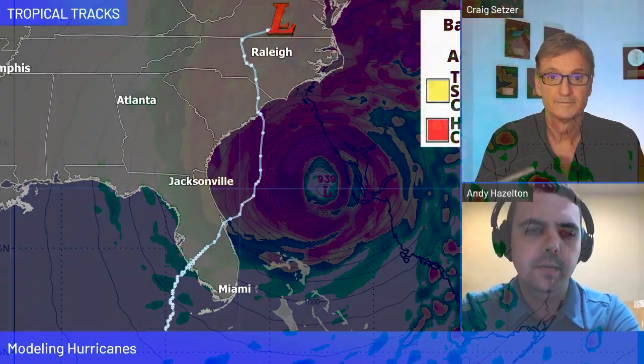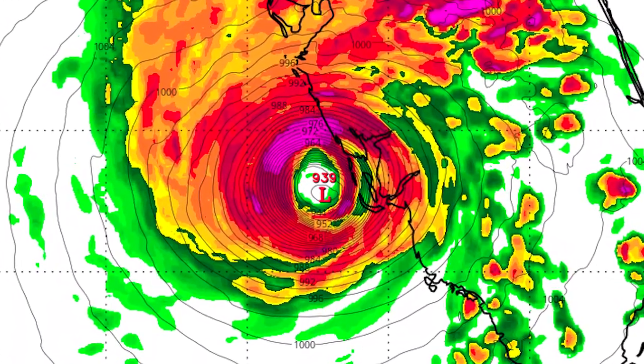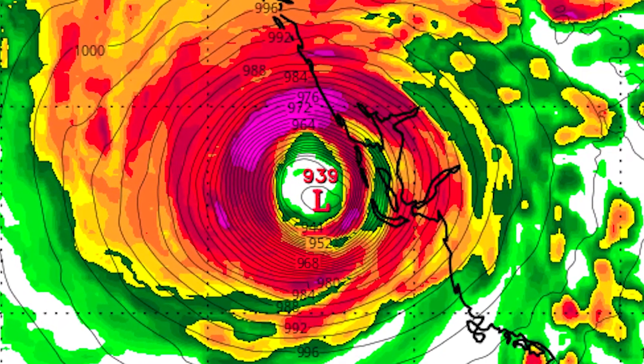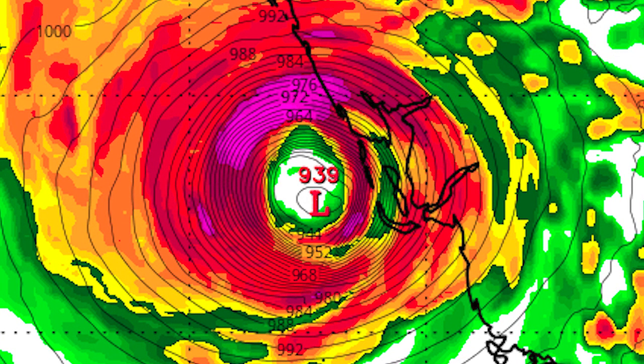And one of the things that our model got right about that storm was showing the intensification as it approached the coast. I remember the night before, I had just gotten done flying the last mission I did when it was just west of the Keys. And I looked at HAFS and I was like, it's showing a category 5. I hope this is just wrong. I hope it's just overdoing it. And it turns out it really wasn't overdoing it by much. It got just shy of category 5.